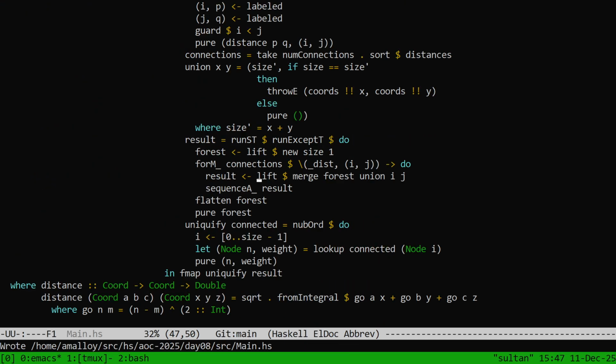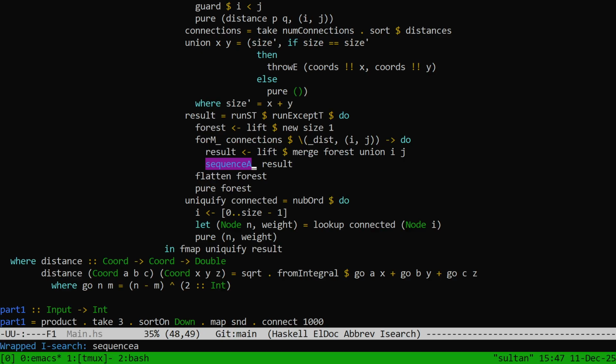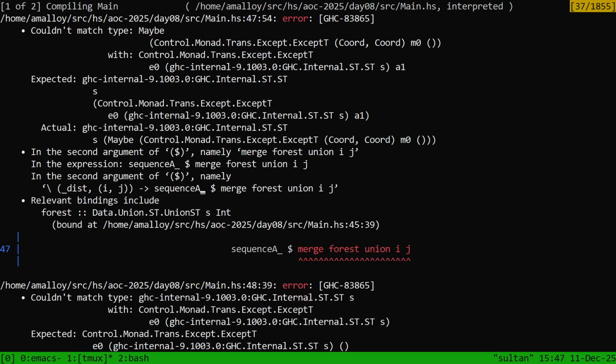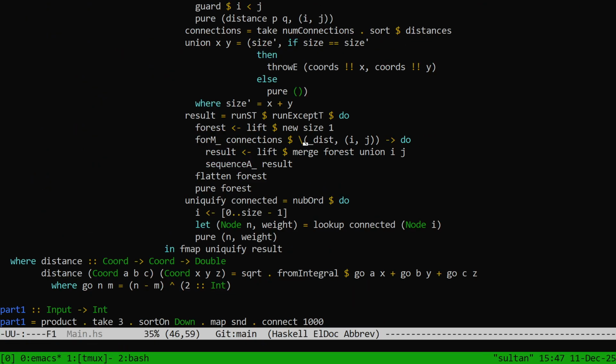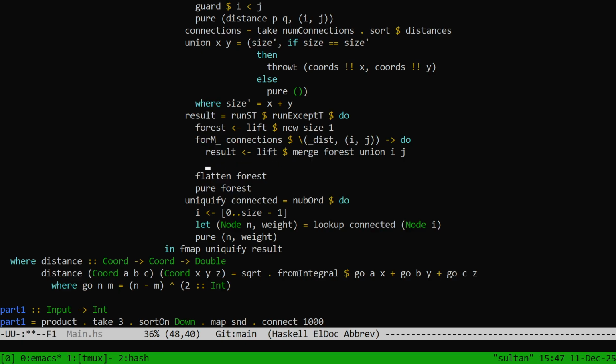Am I not where I thought I was in the sequence of undos? Lambda dist... Okay, yeah. You are upset about the sequence A. Okay. Fine. Maybe I don't understand the sequence A.